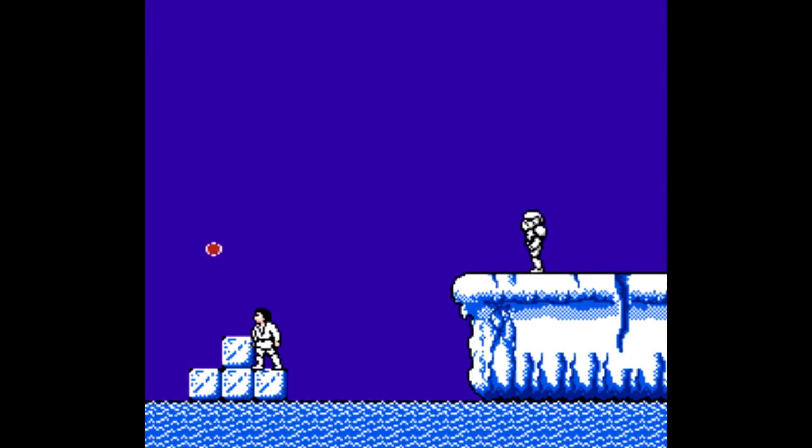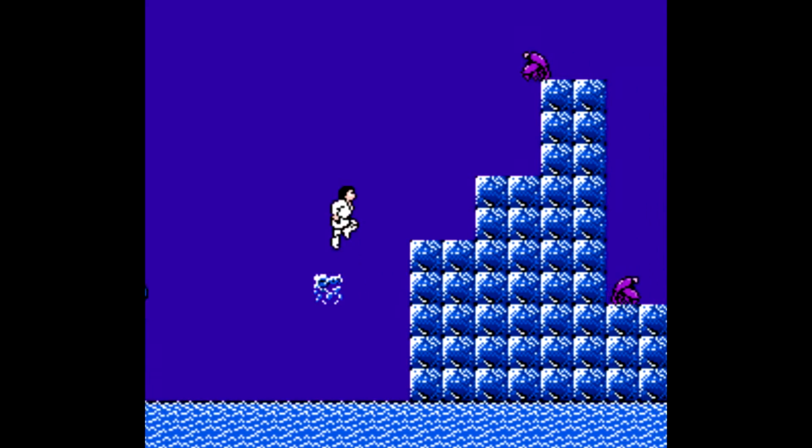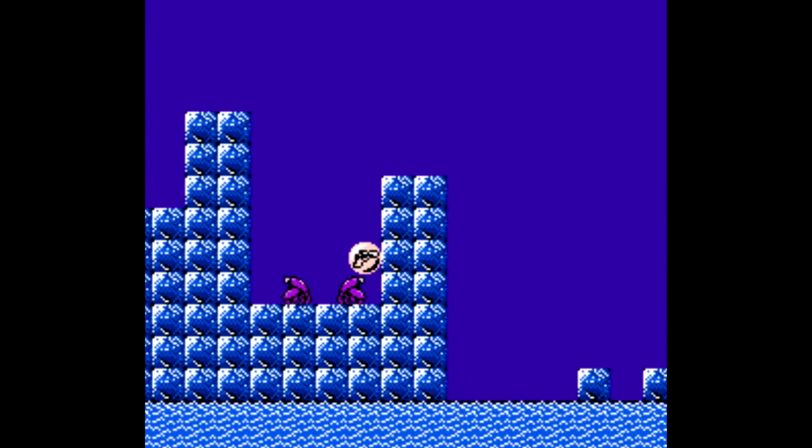Here, wait for the stormtrooper to come to you, and it'll turn its back and start going the opposite way. That's when you want to jump up, just so you don't accidentally run into it or its fire, or you'll end up in the water below.